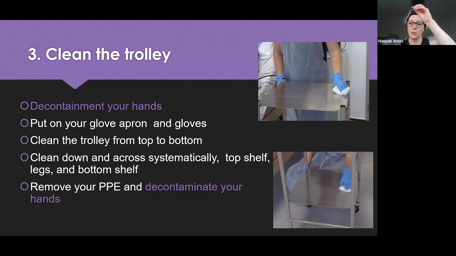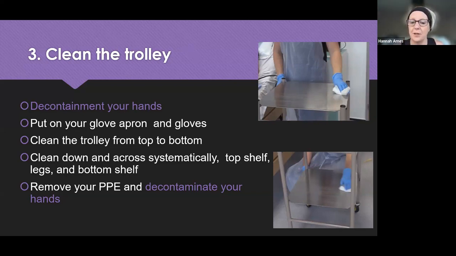Okay, so get your chlorhexidine wipe. You're going to clean the top tray, and you'll want to go in a motion like this. You don't want to just clean it randomly like that. You want to go in a really systematic down, across, down, across, down, across, down, across. Then I'm going to clean my 4 legs of my trolley, turning the trolley with my cloth and cleaning my 4 legs. And then I must clean that bottom shelf as well.